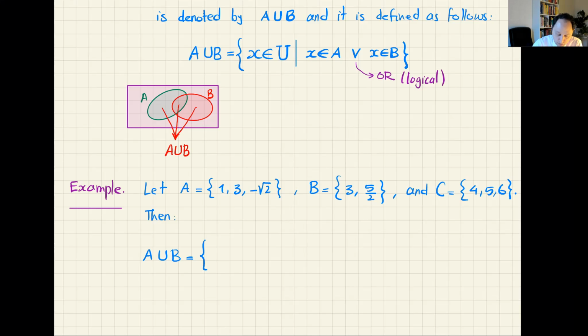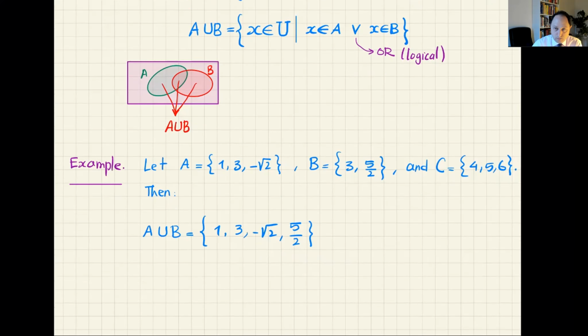Okay, so I would prefer to do it like this. When I want to union two sets, I will start writing all the elements of one of them without thinking. And then I go to the next set and I start adding them here again. But if I have already added one element, I will not add it once more. So here I do not bring 3 here because this 3 is already there. So there is only one new element that I can bring there. So it is 5 over 2. So this is the union of A with B.